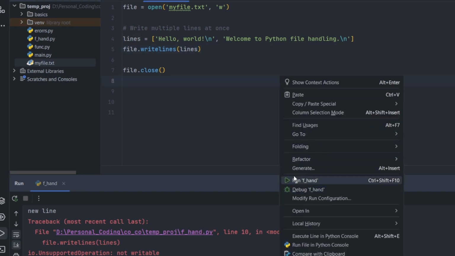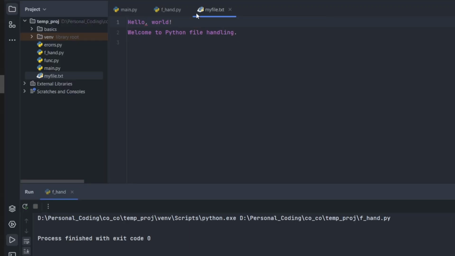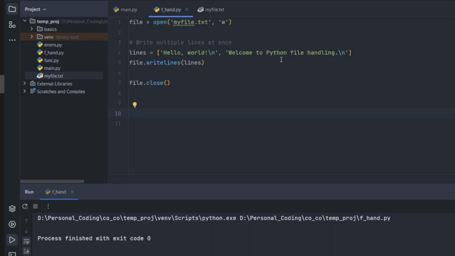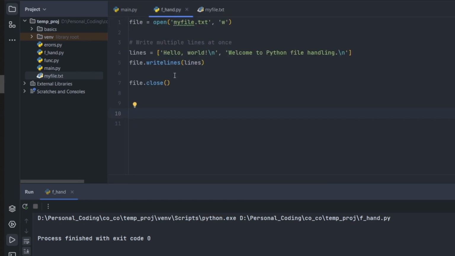So let's run it. Sorry, I didn't reload it and it got stuck. Here we need to see that hello world, welcome to Python file handling is exactly what we wrote here, and that's the exact statement here. So what is happening here is that this is overwriting the existing content.